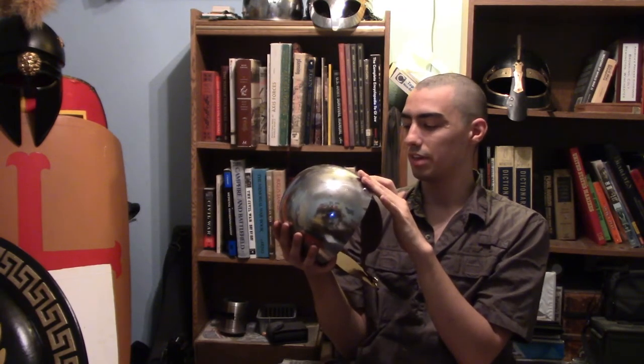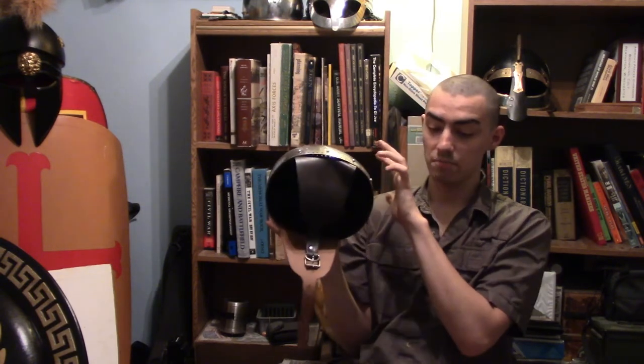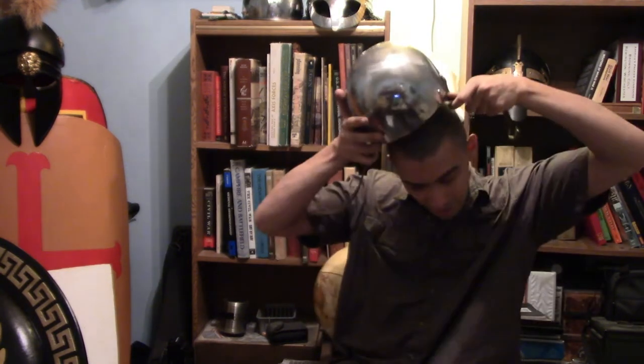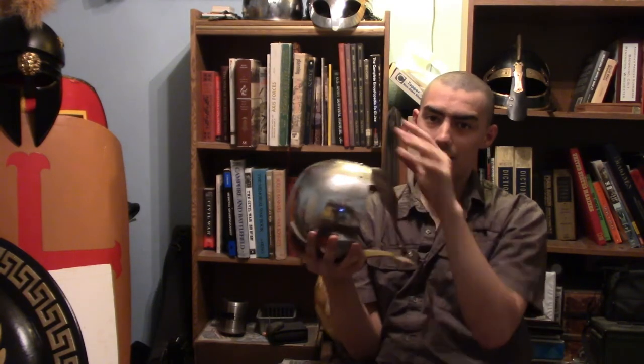So it was more common to see them wearing this than you would see them wearing, say, a nasal helm or something like that. So, yeah, still though, this is pretty perfect to how that would have been used. Now, as I said, medieval archers, they love this type of helmet for one major reason. One is the fact that, if it's a longbowman, I can draw back my bow easily. Now, we actually do see this helmet being used in the video game Kingdom Come Deliverance a little bit.